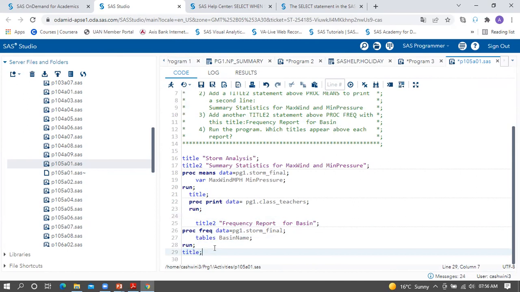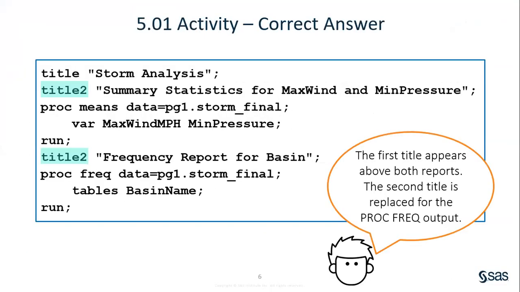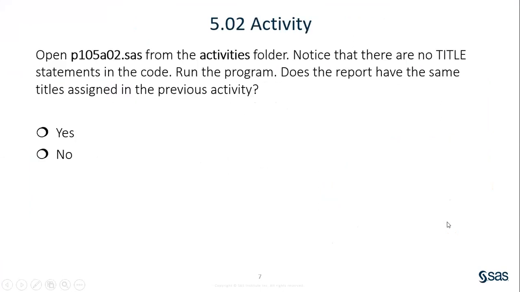Swarupa, I hope you are able to follow what we are doing. Okay, so we had seen this. Look here, we did have title 1. An unnumbered title means it's always title number 1. So it's telling here the same title number 2, which was this text. For proc freq, you have title number 2. Same number, but new text. So it's telling that the first title appears above both the reports, which is your title number 1. The second title is replaced for your proc freq. Okay, so it's activity 2.